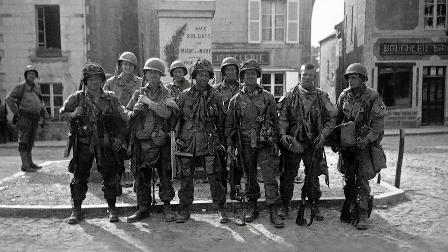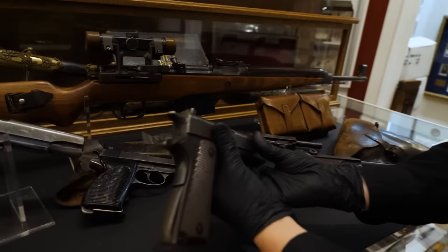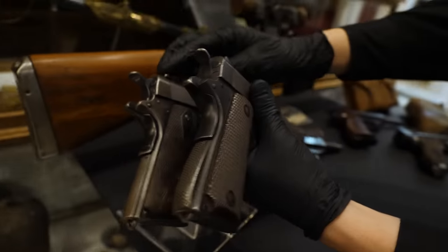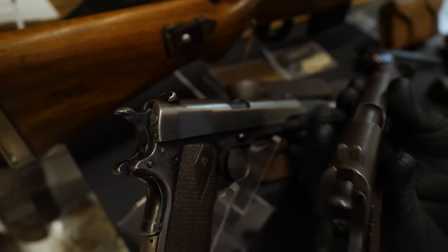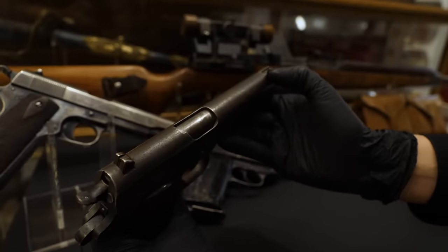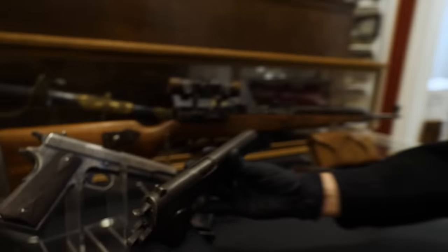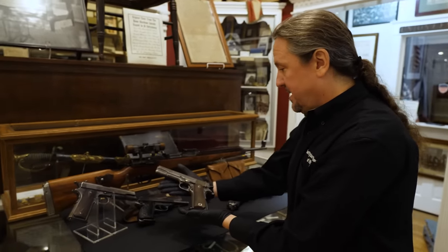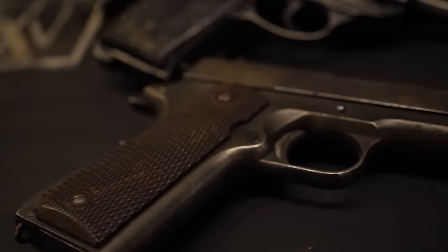That photograph was used on the cover of Band of Brothers. He has fashioned some kind of other sight on there — that's not the normal sight. It's slightly different if you look at it side by side with Dick Winters'. I don't know if he just modified that or what he did. Also, the front sight is missing — I believe it either broke off or he had something else fabricated on there and it's now gone. But this is exactly how we got it and this is exactly how it's going to stay. I'm not going to put a new sight on it. It's very heavily used, and we obtained those items directly from the family of Forrest Guth.